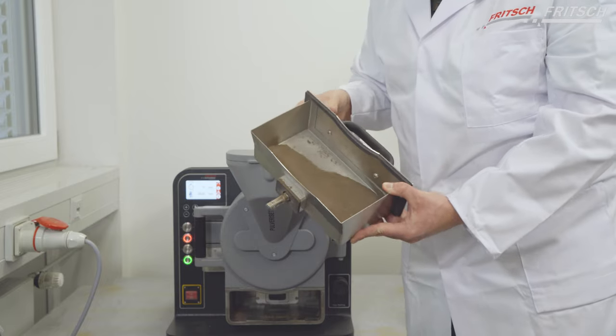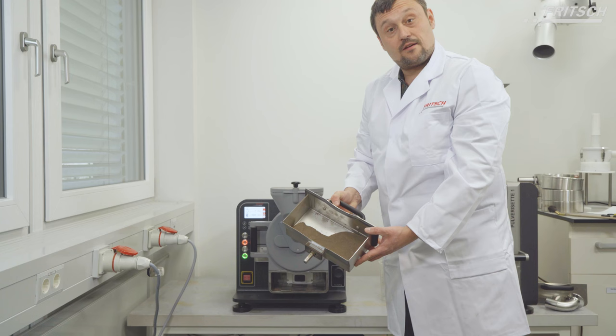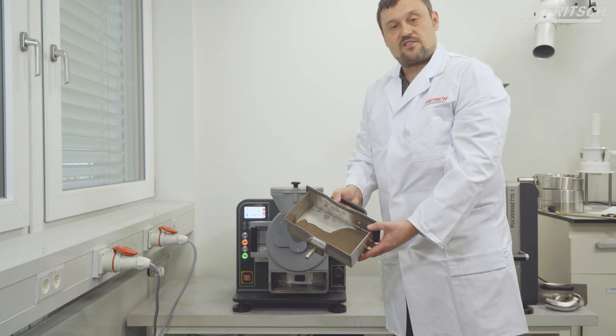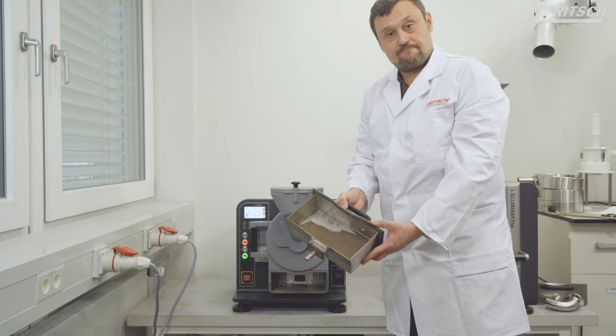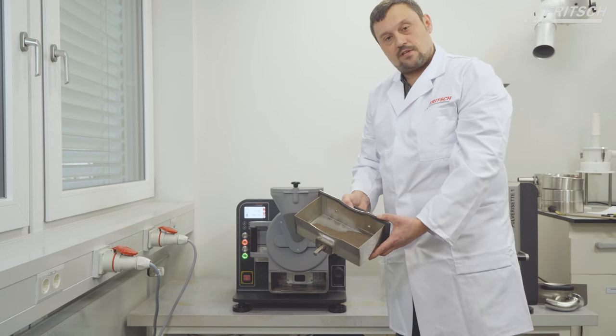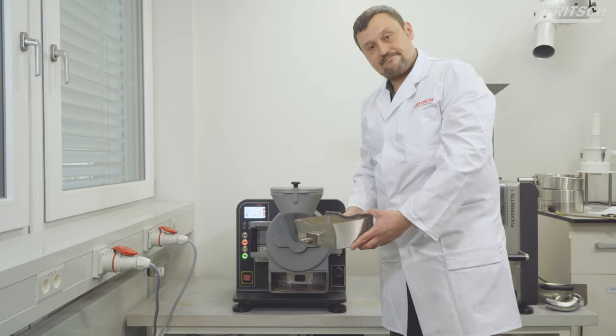As you can see, our sample is very homogeneous. And this was our grinding with our Pulverisette 13 premium line. Now let's take a look inside the instrument and how to clean it.